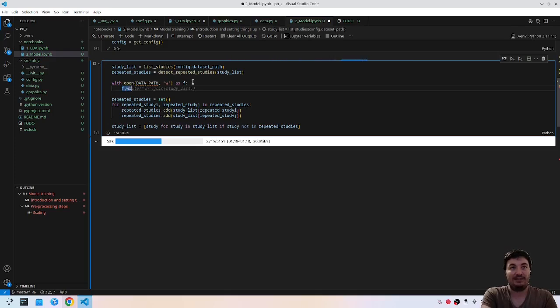Maybe we can just say repeated studies is a list of tuples. I can say JSON dump repeated studies, and maybe I can do something like repeated studies JSON.